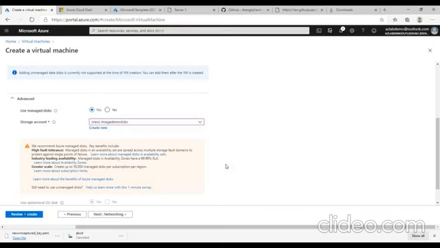Yes. So the disk where you are creating your VM, in the same location, in the same region, your disk will get stored. Okay, all right. It will not get replicated to any other region. It will be only within that particular region. So this way you are ensuring data residency in that case. Okay, all right. Okay, thank you.